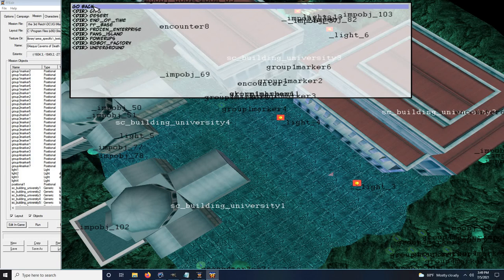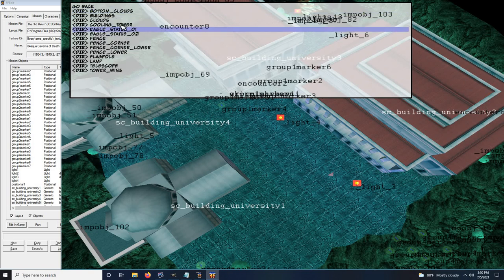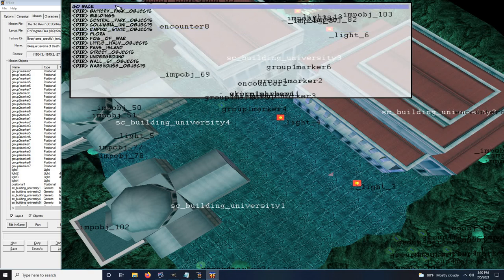But a lot of this is going to make a certain amount of sense. It's going to have a certain logic to it. You're going to find city type objects in the city directory. You're going to find buildings and street lights and, well, not cars. Cars will be in the vehicles directory. But you'll find air vents and antennas and things like that here. And the Empire State objects are going to be things from a map that was sort of up in the clouds. It was at the top of the skyscraper. So it's going to be things that decorate the top of the skyscraper.